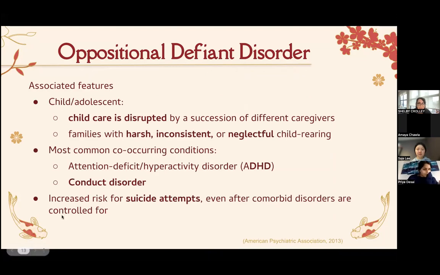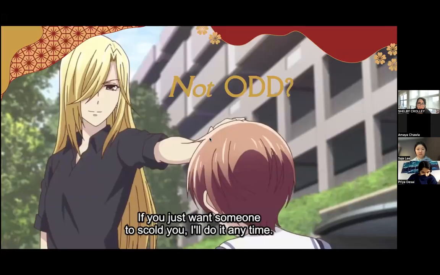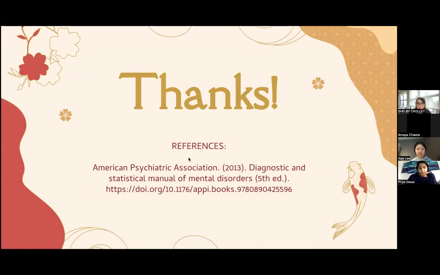Well, I would say that if you get a chance today or in the next week, take a look at disruptive mood dysregulation disorder, given that we would have to rule that out before diagnosing this. That's an interesting one. It's actually not under the conduct or impulsive disorders. It's under the depressive disorders in the DSM-5. So if you get a chance to look there, that would definitely be helpful for you. And as always, we use the DSM in this.